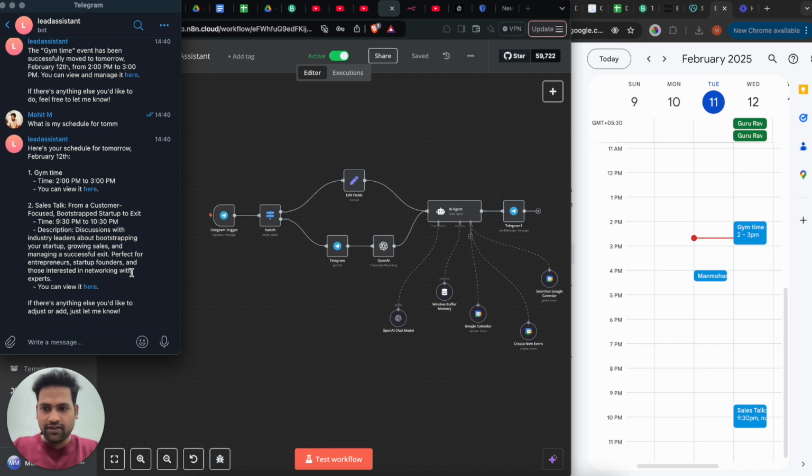Yeah, here it is. So the goal of this tutorial is setting up this example agent and making you familiar with all the basic concepts of how to create a bot in Telegram, how to connect it with your n8n account, get different modalities. Like for example, it is not only taking text input, but if you supply an audio input as well, it will transcribe and work with it.